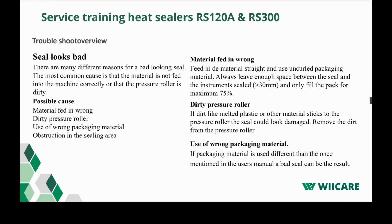Then we have a seal which looks bad. There are many reasons why a seal could look bad. It's because of an operator failure or people trying to seal the wrong material for the machine. Or the material is fed in wrong. What you often see is that when people have prefabricated pouches and they store them in the wrong way, they get curls at the beginning or the end, and that could of course affect the sealing quality. So always make sure that packaging material is stored in the correct way and that it's nice and flat, and that the packages are not being overpacked, which could also create a problem.